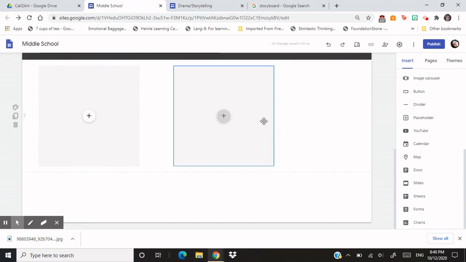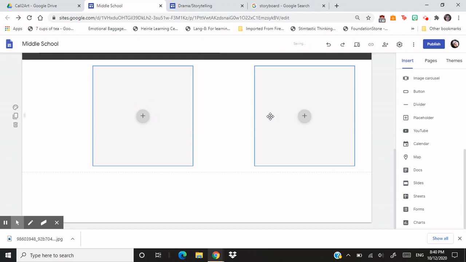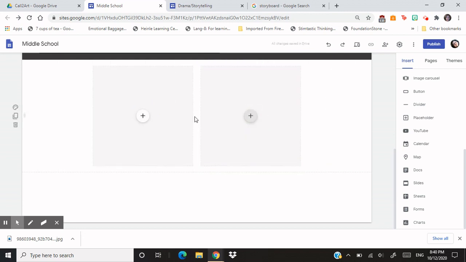You can adjust how big they are, whatever works for you. Google Sites is really nice. It's pretty user-friendly. And so maybe I would put in an image here. I have one for my 7th grade class and one for my 8th grade class. And they know that they click the one for their grade, and this will link to their form.